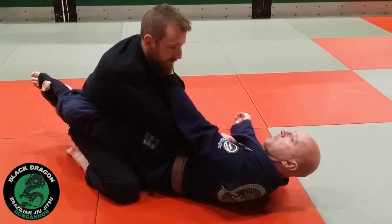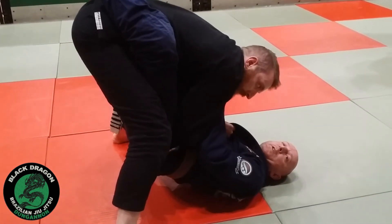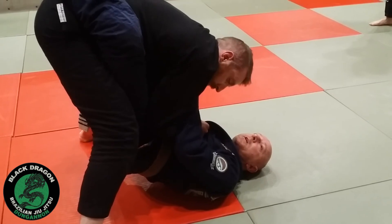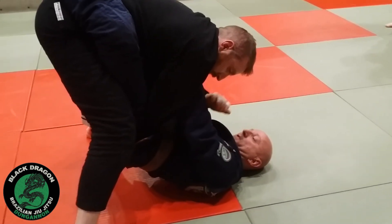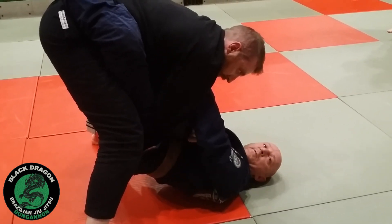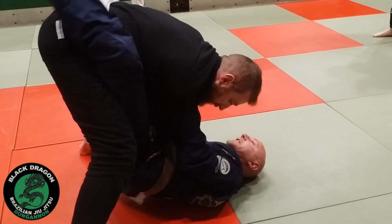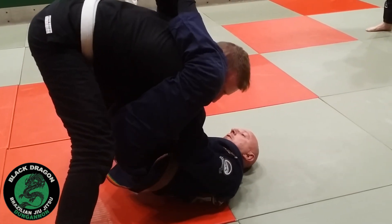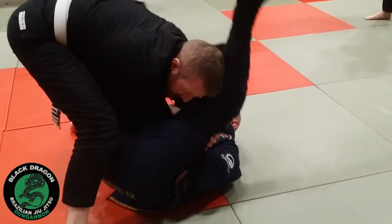If I'm late and he gets to his feet, we want the fifth vulnerability - which is him bent over with his head below his hips, and I can keep him there with this cross collar grip. I just find the sleeve and then we switch to the second vulnerability, which is the top lock - 45-degree side - where I can climb with my legs, get my top lock, switch to wrist, upper hip leg.